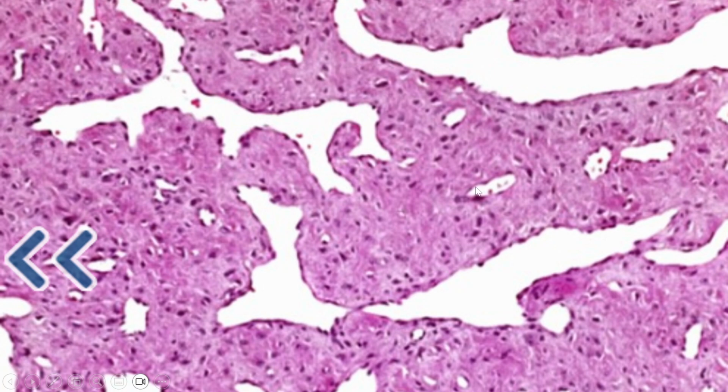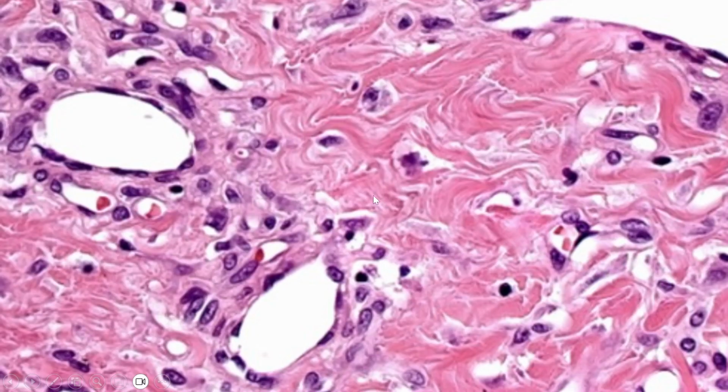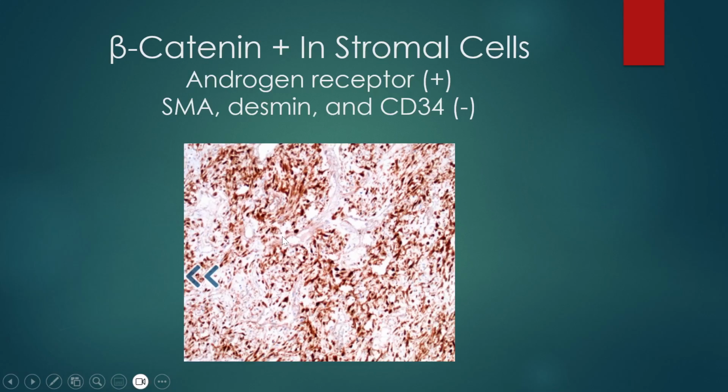So we have tons of blood vessels. You can also see this Staghorn vessel. I will talk about the Staghorn vessel again. Just remember this shape. And then the bland looking endothelial cells, and the stromal tumor cells are spindly, stellate, spindly looking, kind of hypocellular. You can find this sclerotic stroma as well.